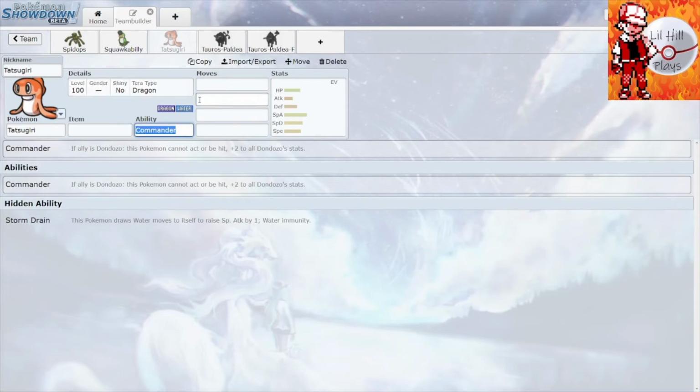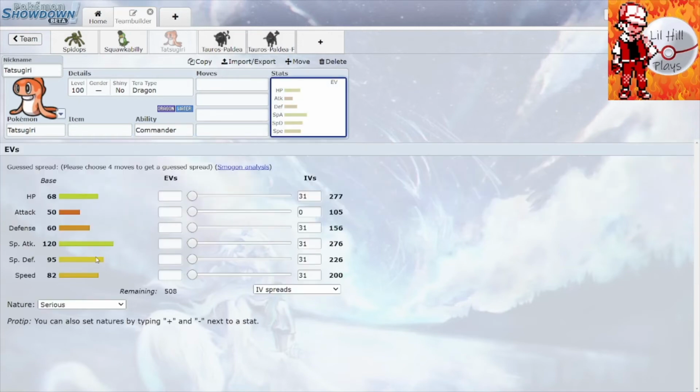Then we have Tatsugiri, who does have a new signature ability, Commander. If it's inside Dondozo, this Pokemon cannot act or be hit, and then Dondozo gets +2 in all of its stats. Obviously, this is for a doubles format, and apparently it's really strong. And then looking at this thing's stats, even outside of being in a Dondozo, very high special attack. Obviously bad HP and bad defense, but you have okay special defense and okay speed. Also Dragon Water is pretty good typing. So even outside of Dondozo, this is probably not good in singles, but still not a bad Pokemon.